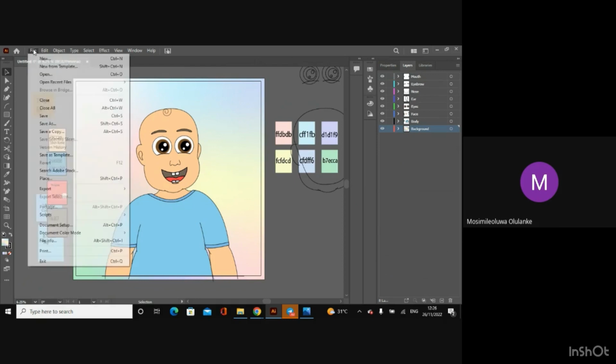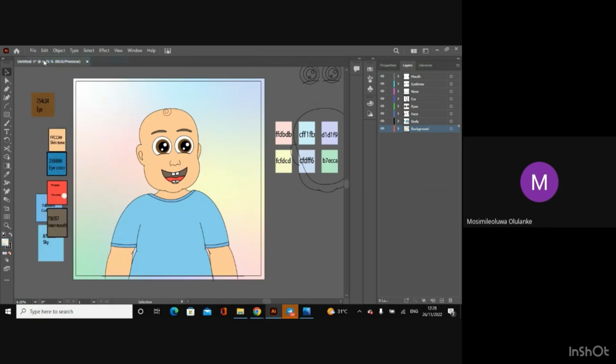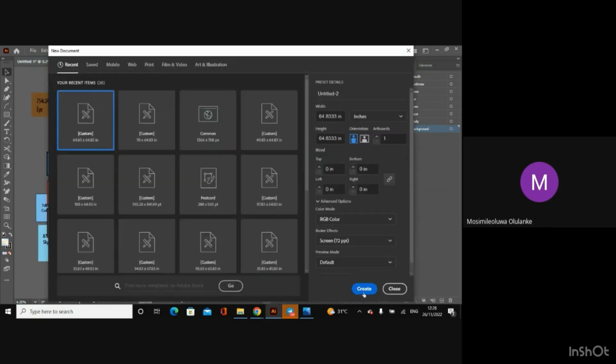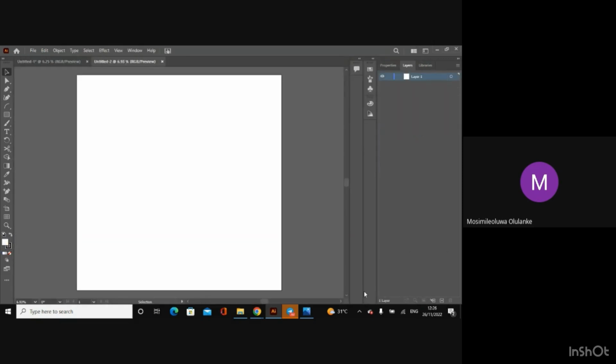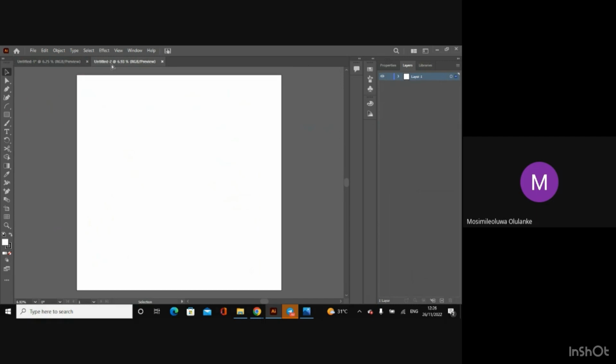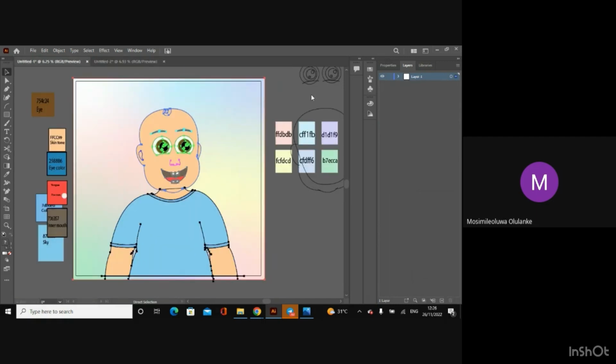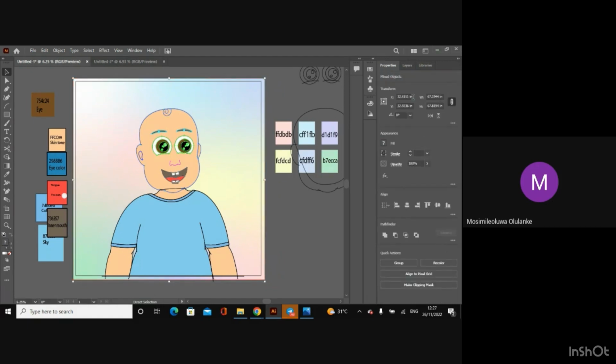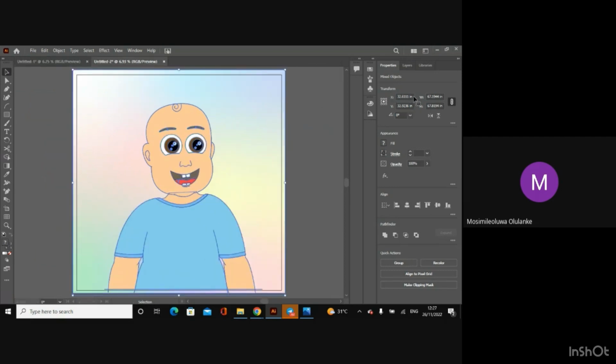Let me create another template. I want to show you something. One thing about shadow is that shadows help with snow. If you look at the image I created earlier, you will notice that. Let me copy and paste this here. Let me align it on the shape. Sorry, I'm trying to make this aligned. I want it to be in the same position, which is why I'm trying to copy and paste this down.